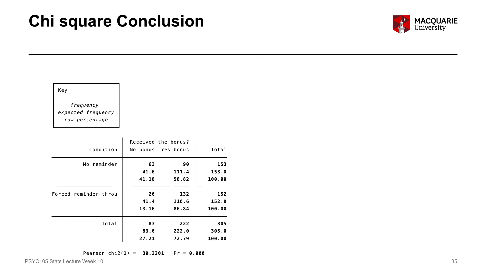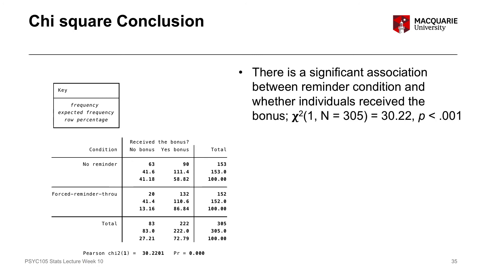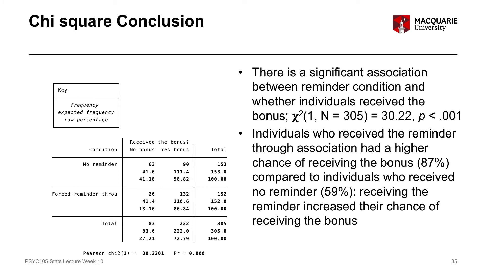For a formal write-up, we can say there is a significant association between reminder condition and whether individuals received the bonus. The APA format for writing up the chi-square test uses the chi-square symbol, then in parentheses the degrees of freedom — here 1 — comma, and the sample size N equals 305, followed by the chi-square value of 30.22, and then the p-value written as p less than 0.001. That sentence tells us there's a significant association, but doesn't indicate the direction of that association.